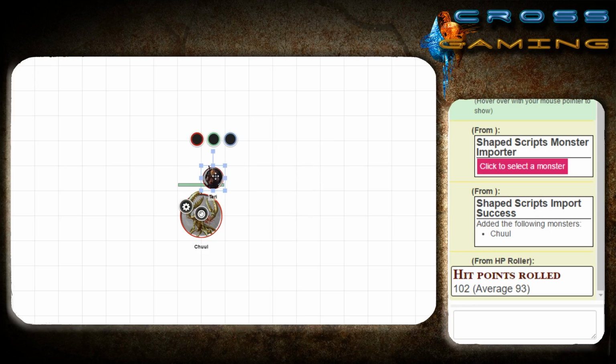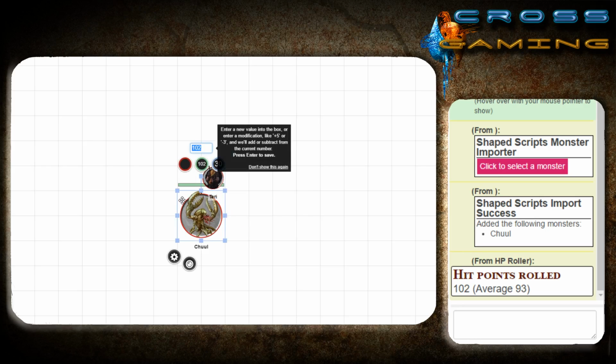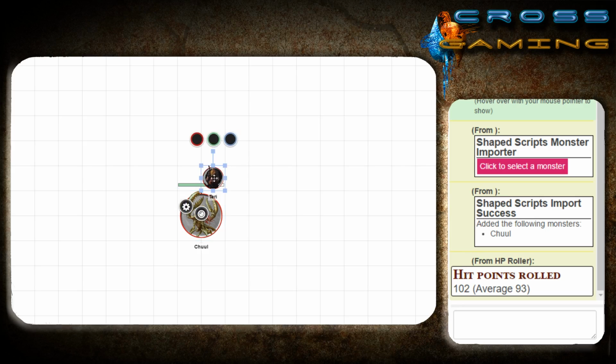But if you get down here, you see how the health bar sort of goes into the space of the other creatures. So if they're attacking from the north side, and if he were to be dealt damage, let's say about 15 damage, you kind of cover up that health bar.